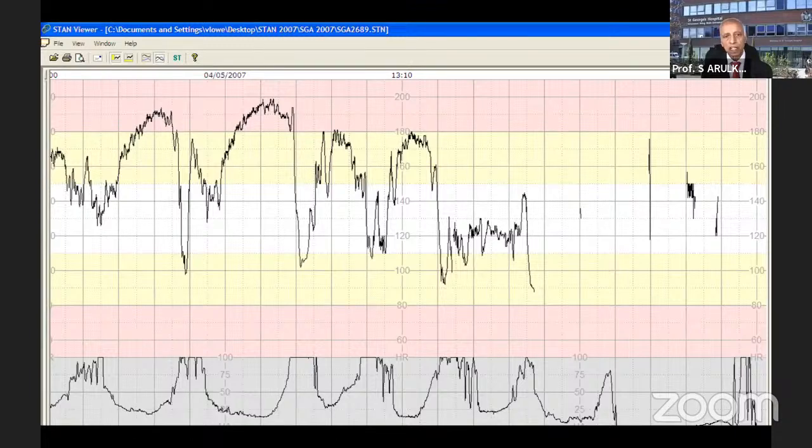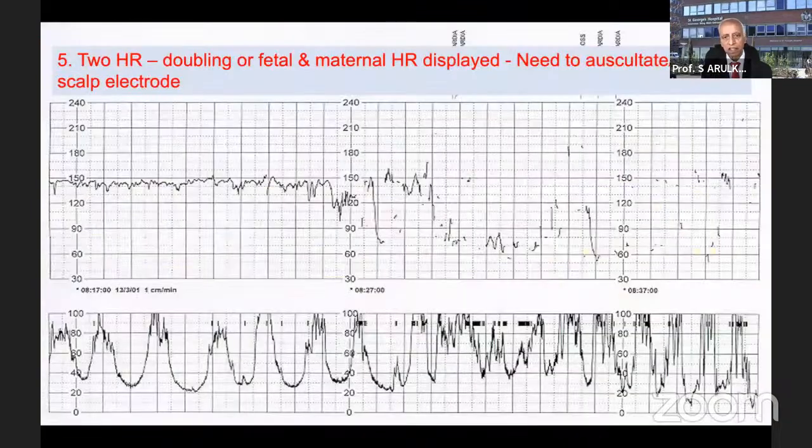Because if you don't undertake the delivery when the heart rate goes up and up and up, then suddenly there could be a bradycardia. So once it is going up and up and up, you have to think, unless she's going to deliver within a short time, you have to assist the delivery. Doubling of the fetal heart rate can happen, and usually it is due to overstimulation with oxytocin.